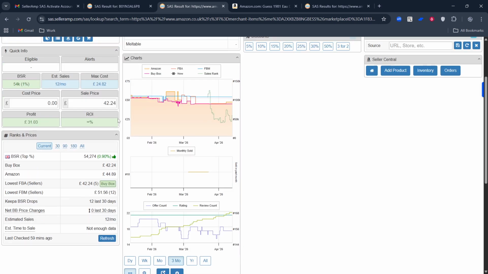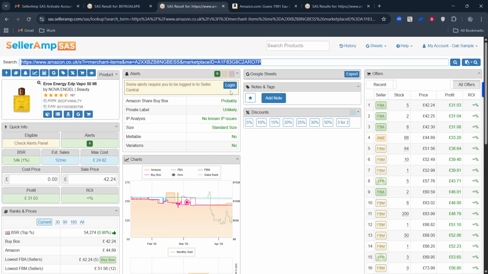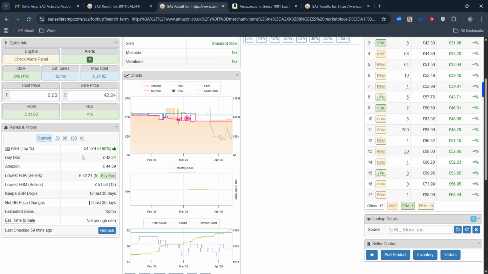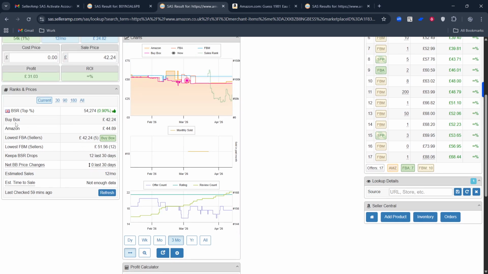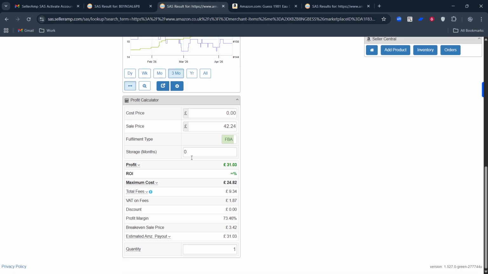Compare pricing next. Look at the buy box price versus the lowest price on the listing. Consider whether you can match or beat that price while staying within your target margins. Pricing discipline is a major lever in winning the buy box and maintaining sales velocity. Check stock levels when SAS displays them. Low stock on key competitors can create short-term openings to capture the buy box, while deep stock suggests a stronger, more persistent rival.